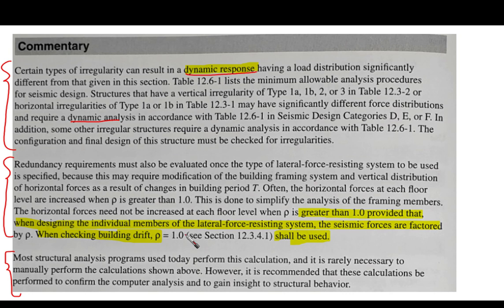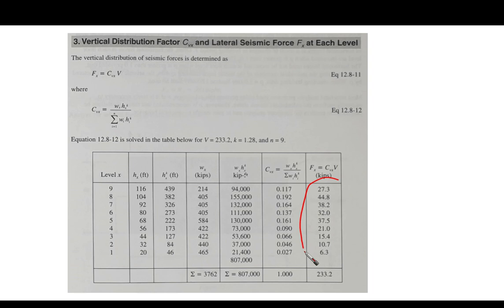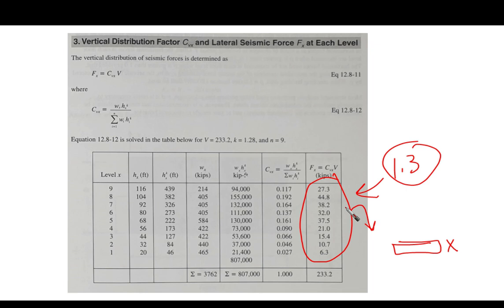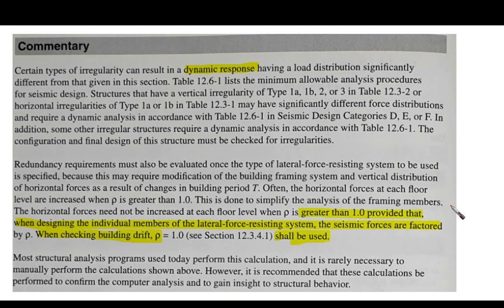Another point is related to redundancy. I don't know why he's talking about redundancy here, but anyway, he is saying that if we are going to check redundancy, as you know from the video of redundancy, we have either 1 or 1.3, right? So he's telling that these base shears that we have calculated here need not be multiplied by 1.3 if you are going to design the individual members by using this base shear, the story shears multiplied by 1.3. This means that the redundancy factor may be taken at the analysis level, and then at the design level you are not going to consider it, or the opposite. You will not consider it at the analysis level, and when you are designing the individual member, use the redundancy. That's the rationale, and it's very logical actually, but he put it here as a comment, okay?